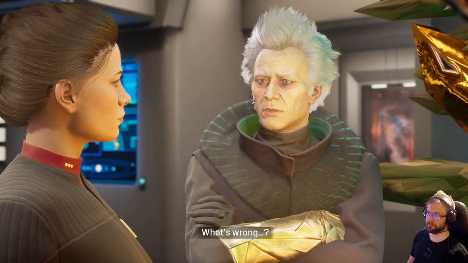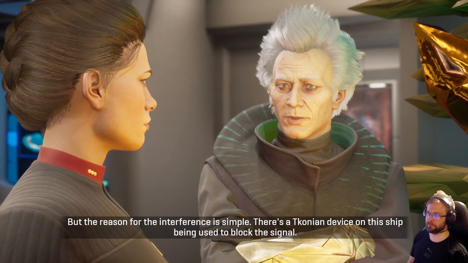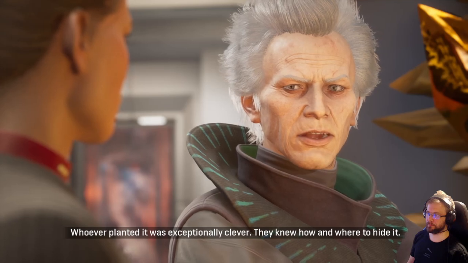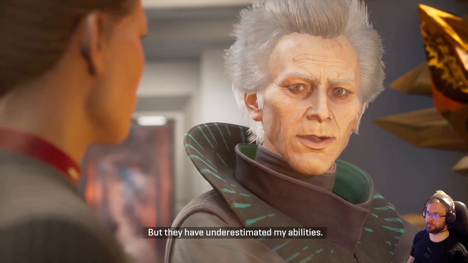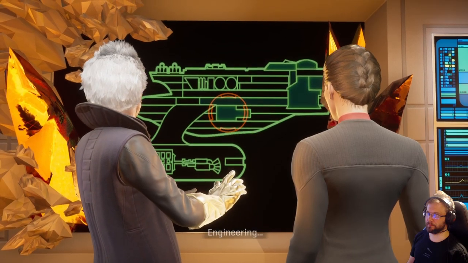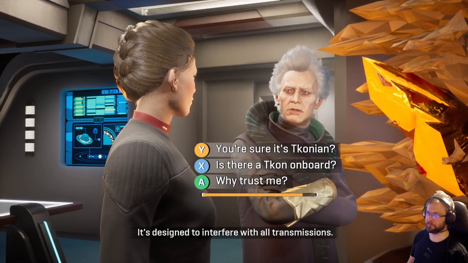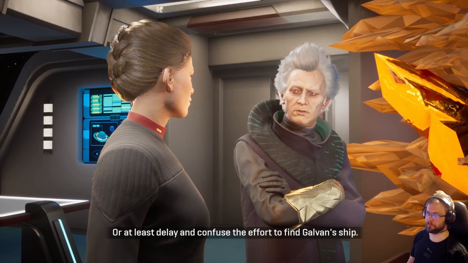What's wrong? I didn't want to say anything until I was certain. But the reason for the interference is simple. There's a Taconian device on this ship being used to block the signal. Whoever planted it was exceptionally clever. They knew how and where to hide it. But they have underestimated my abilities. Engineering. Take care of the Taconian device, and I can find Galvan for you. It's designed to interfere with all transmissions, or at least delay and confuse the effort to find Galvan's ship.